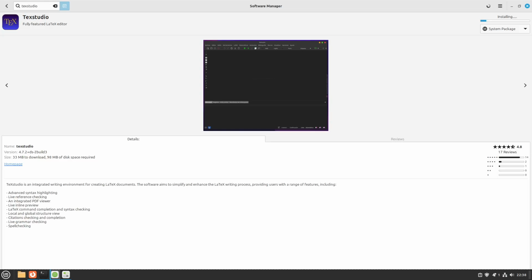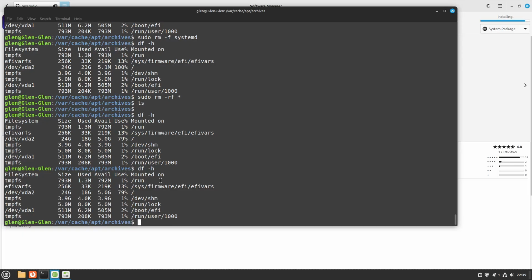It is huge, and the way that the downloading of the files works is it downloads the package files, puts them into an archive folder, and then installs them from there. And as that progress bar was getting closer and closer, I was really concerned.